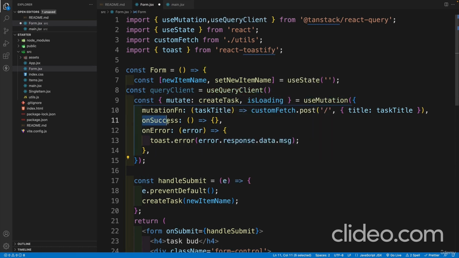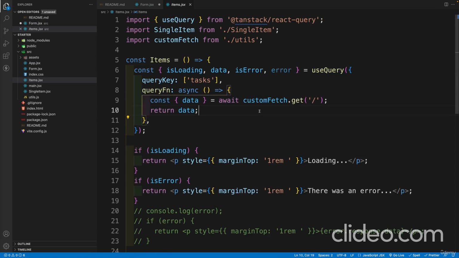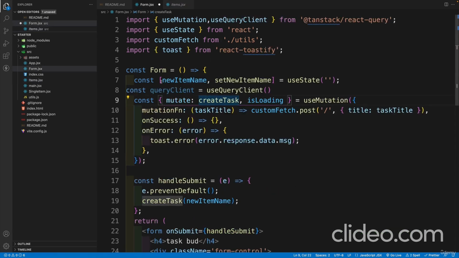So now we have access to it. And now in the onSuccess, I want to do three things. First, I want to invalidate the tasks query. And this is why it was important when we were setting up the get all tasks query to provide this query key, because now we'll use it in order to invalidate it. That's the first thing that I want to do. Second, I'll use the toast. I'll say, hey, task added to the list or something along those lines. And then lastly, I probably want to set this equal to an empty string, correct? So the user can start from scratch.